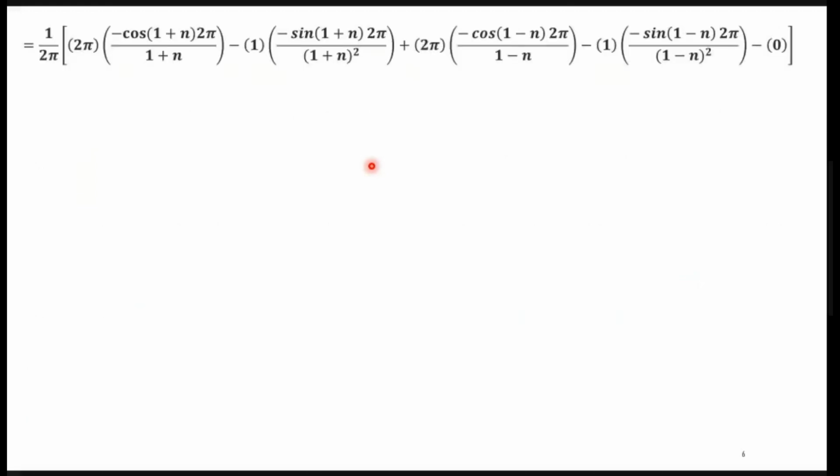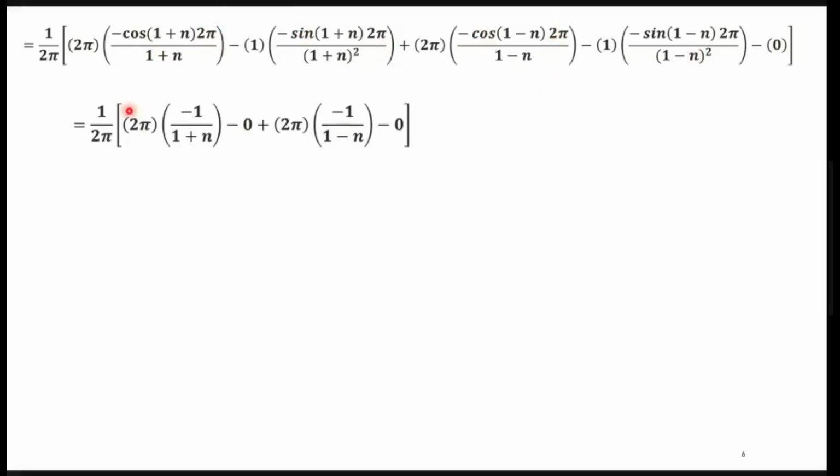Okay. ये है 1, ये 0, ये 1 और ये 0. तो we will get 2 pi. ये जो है ये 1 है. तो I will get minus is already there. तो minus 1 हो जाएगा 1 plus n. ये पूरा टर्म 0 है तो यहाँ पे माइनस या प्लस 0 we can write maybe. प्लस यहाँ पे 2 pi है, इसकी वैल्यू -1 है तो -1 upon 1 minus n और फिर ये वाला पार्ट 0 हो जाएगा. ठीक है.